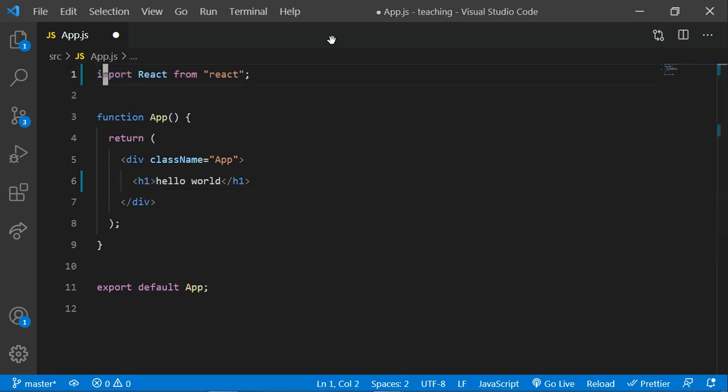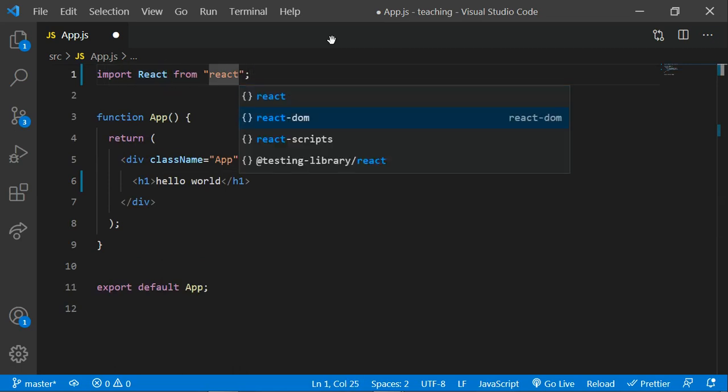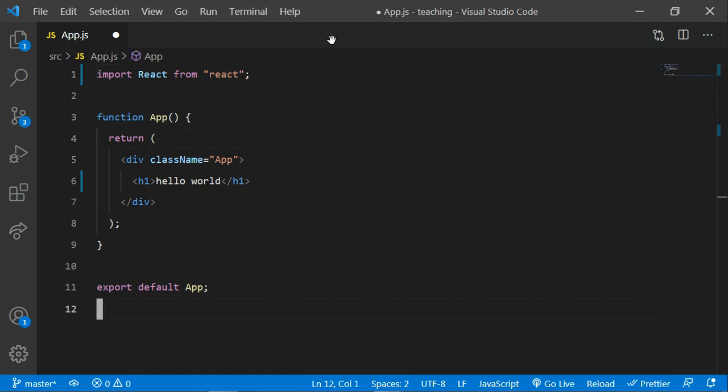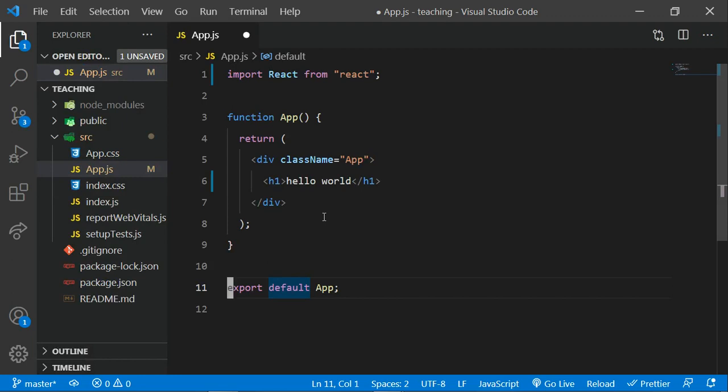So first of all, you have to learn JSX. I know this will be a little odd for you right now, but trust me guys, after that it will be super dumb easy. So first of all, what are we doing here? We are doing import React, meaning the module from React we have installed. Now we are exporting the default App. We are not going to learn JSX now, we will, but first we'll understand this structure.